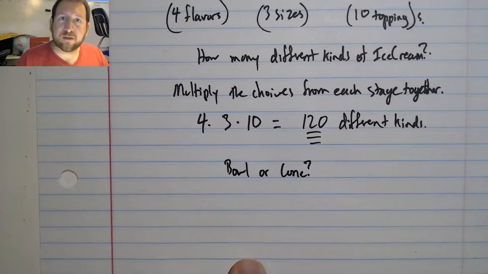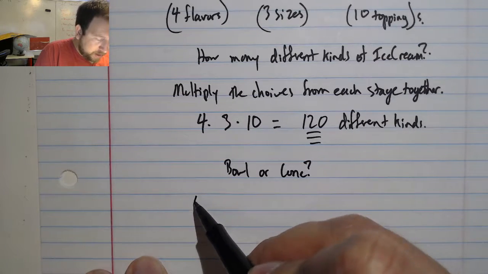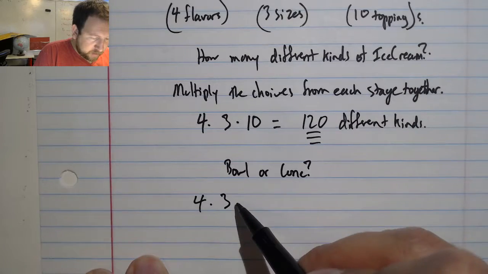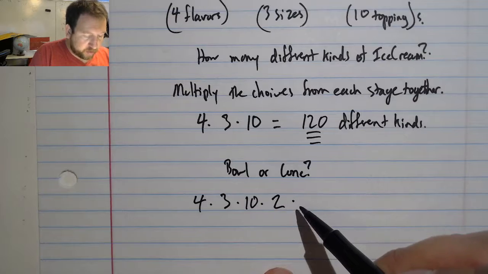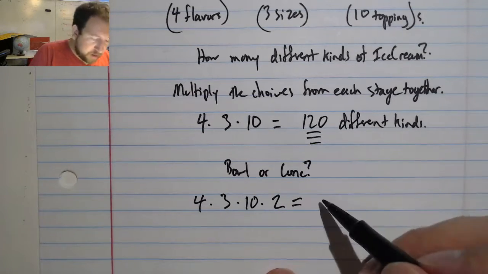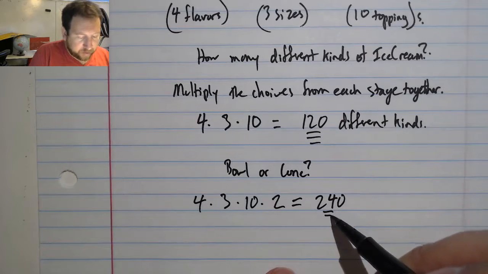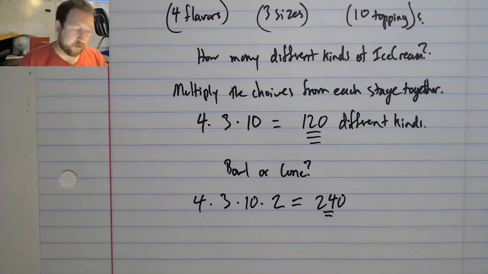By adding an additional choice, even 1 or 2, now my problem looks like this. I have 4 for the flavors, times 3 for the sizes, times 10 for the toppings, as well as the additional choice of bowl or cone. And suddenly it goes from 120 now to 240. And for every additional choice or every additional option, it grows much larger, much faster. That's why when things get more and more complicated, it becomes impossible to try out all the possible combinations because there just simply isn't enough time to go that far.